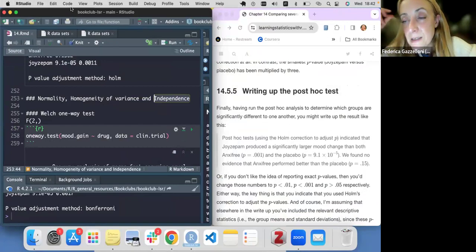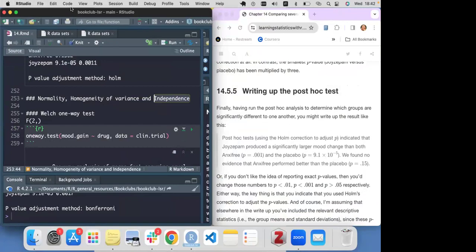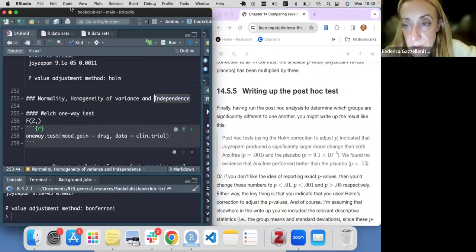If you have one p-value, you might want to take the average of all the p-values, and that's basically the first adjustment that you can do. So you have a list of p-values, you take an average, and so you have a first adjustment.